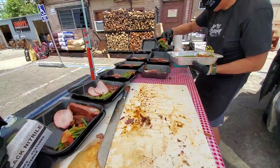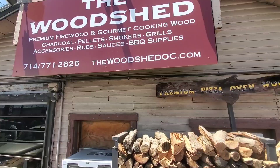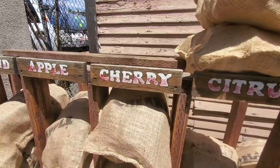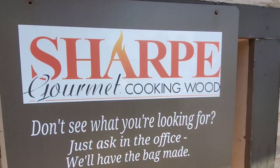We're at the Woodshed out here in Orange, and Harry, the amazing master, has come out and brought us lunch for our crew and they are all so excited and so grateful. It's just a beautiful day here in Orange. We have the state competition guys out here doing a little mini competition amongst each other. Harry's got great advice for everybody and he's feeding us amazing food. We're so happy — thank you, Harry, for all you do for us.